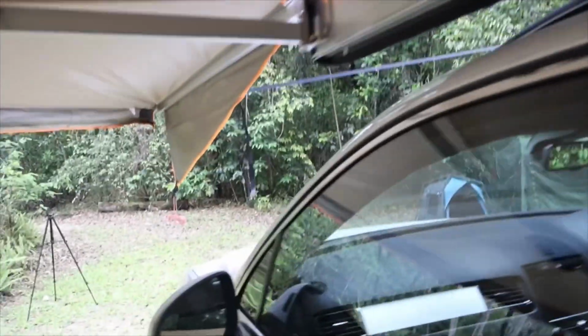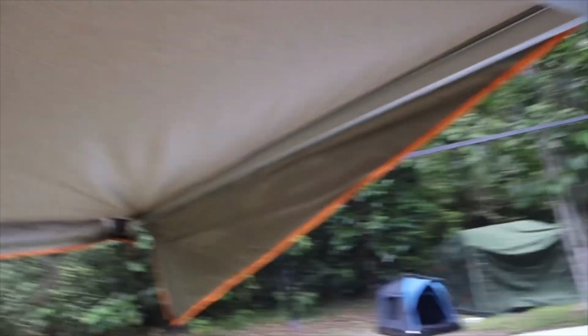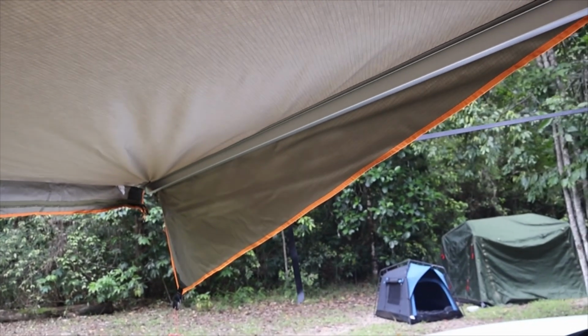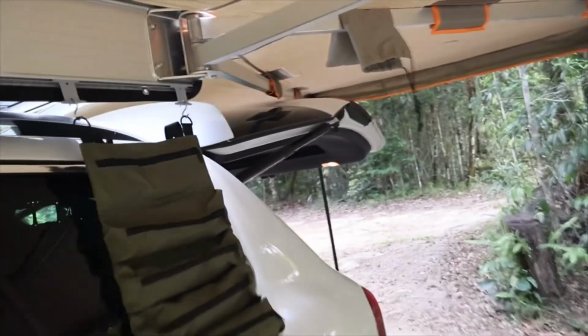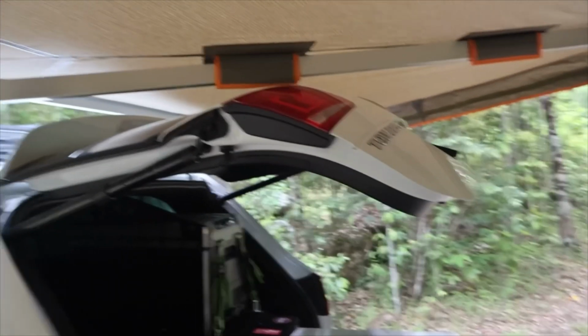I purchased a new Darche 270 awning for this car. As you know, I've run my 180 awning on my Hilux. I then put that on the Land Cruiser, then I put that onto the Navara, but I was getting a wagon, so I decided I wanted a 270 awning. But the only thing I didn't think of is the arm along the back interfering with the door. But anyway, no biggie.